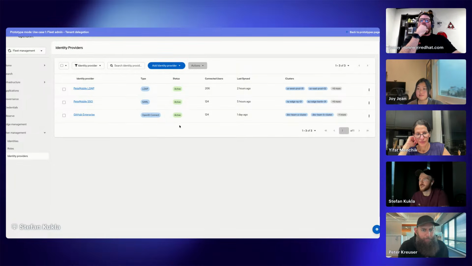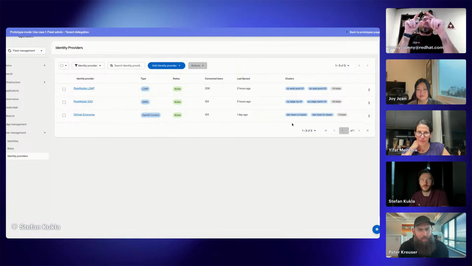Thank you. Yeah, the idea is to make it easier to set up, and also not to let the user make a lot of errors, because making an error in RBAC might cost you some security issues. So ideally, that would be easy to set up, very understandable, and work the way you expect.